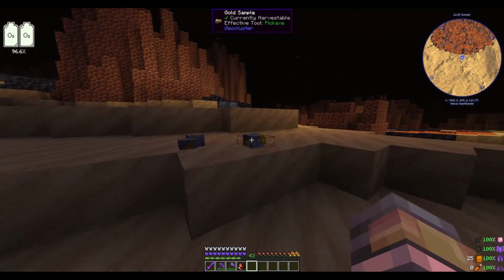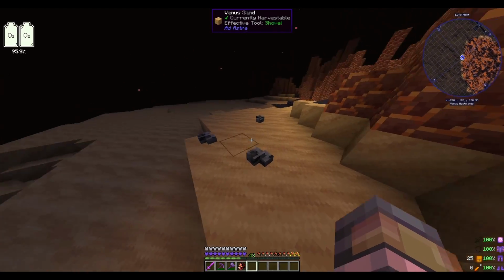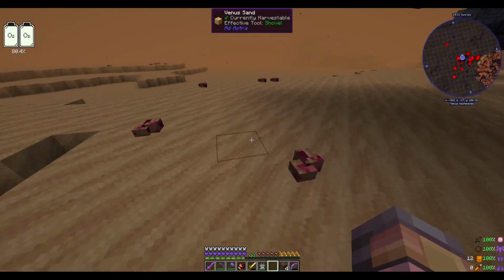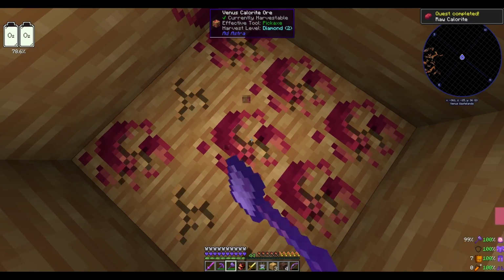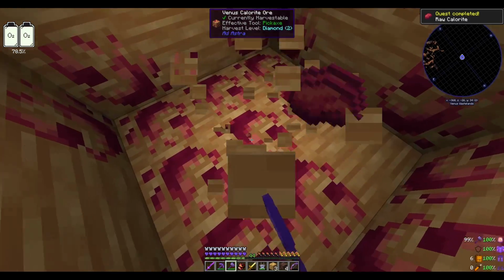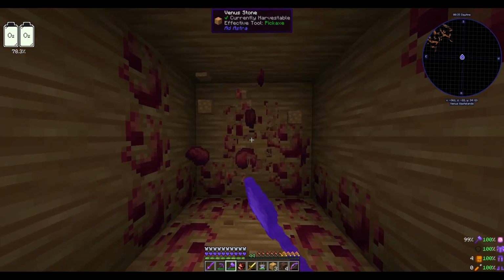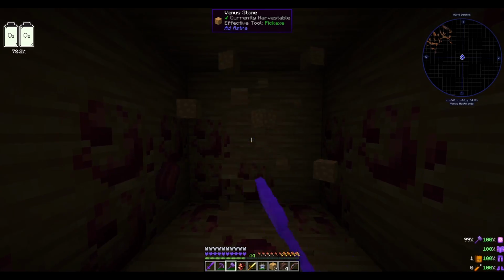A gold sample. Not exactly what we're looking for. Coal sample, that could be beneficial in the future. And our first Calorite samples. Ladies and gentlemen, our first Calorite. Now I think we're going to need quite a bit of this stuff, so let me gather up a bunch and return to Earth, and I'll show you what we're up to.